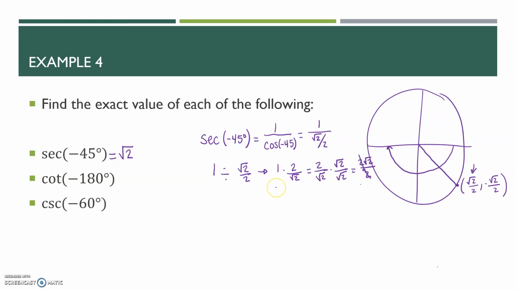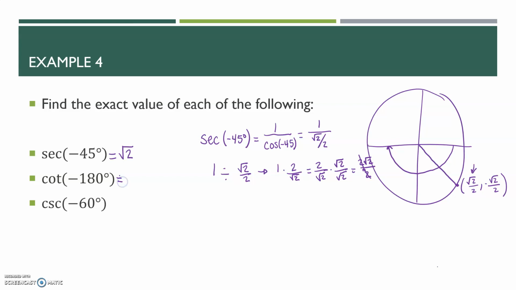Now, this seems like a lot of work, but again, as we start to do this more and more, kind of like we did when we were filling in the values of the unit circle, it seemed like a lot to have to figure out, is it to try to find the value of 1/2 to find the value of radical 3 over 2. This is going to start to make you say, wait a second, these values are going to come up being the same thing. Anytime there's a radical 2 over 2, if we're doing the reciprocal, it's going to be radical 2. If you need to show this work every single time, that's fine, but I'm hoping that you'll start to see the patterns that are going to start coming up here.